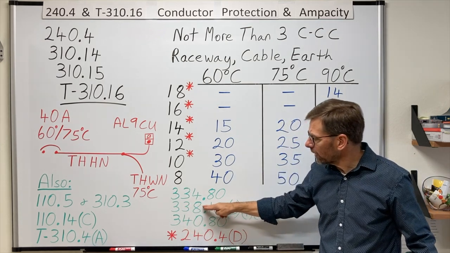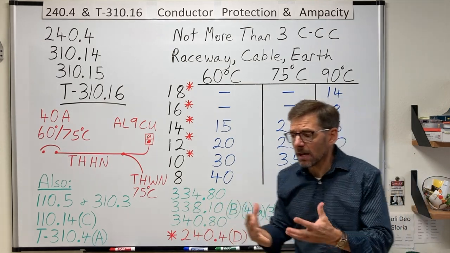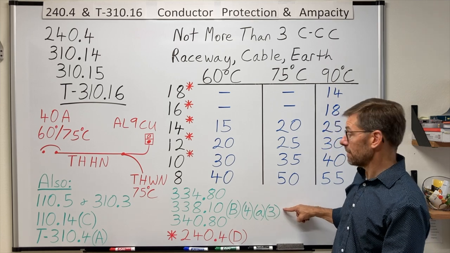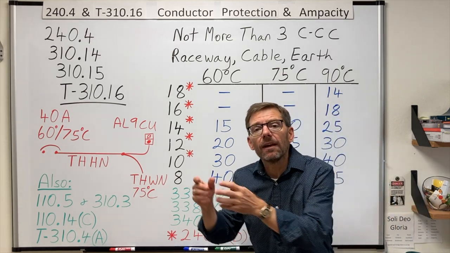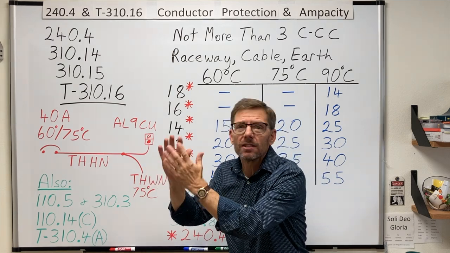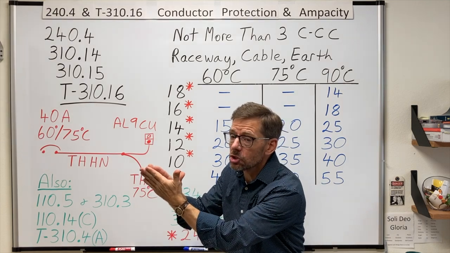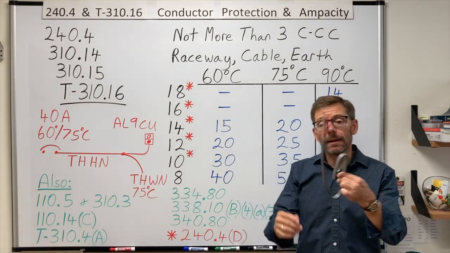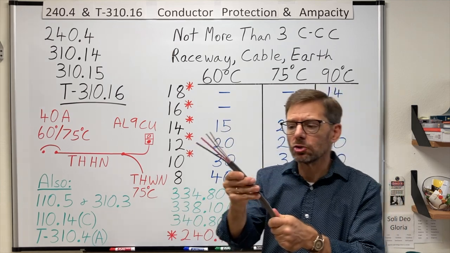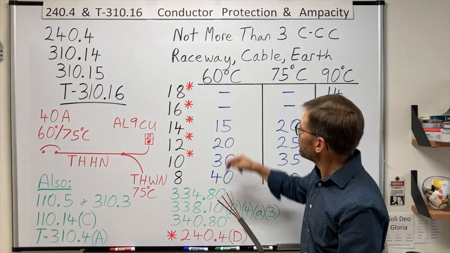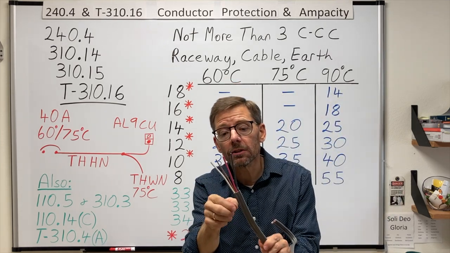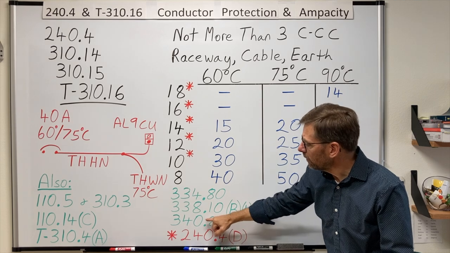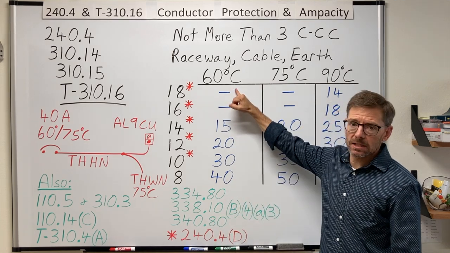I don't have a sample of a 338 service entrance cable, but it can also be used for branch wiring. And when it is, this little section here, subsection, sub, sub, subsection, says that if that SE cable is being used in branch and it's number 10 or smaller, it's touching thermal insulation, then I'm stuck with the 60 degree ampacity. And 340 is UF cable. I have a sample here. A really thick, heavy duty sheathing that can go underground. UF is also listed in this column. It comes in in individual conductors or with a group of them in there. And this wire in dot 80 of UF cable is restricted to the 60 degree column also.